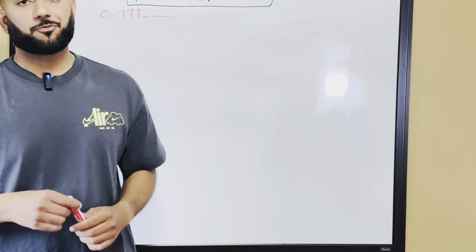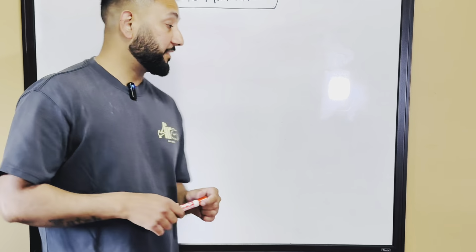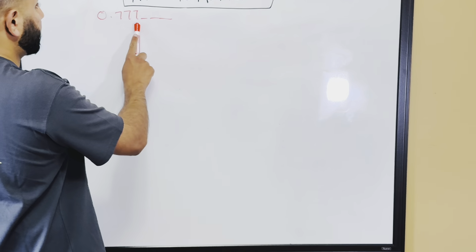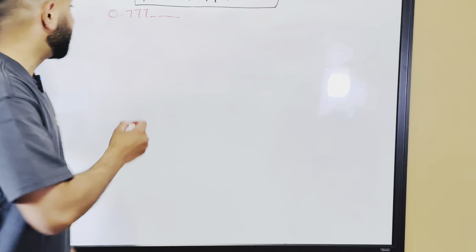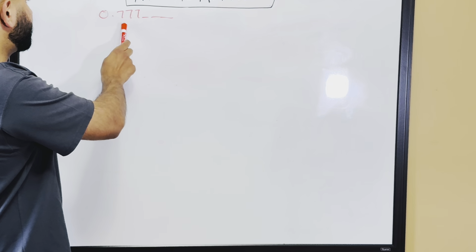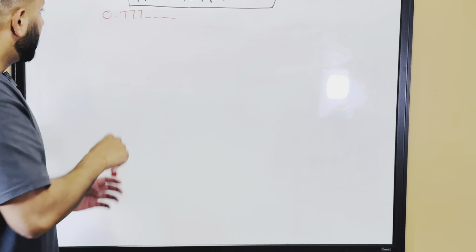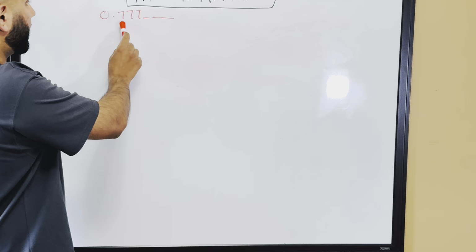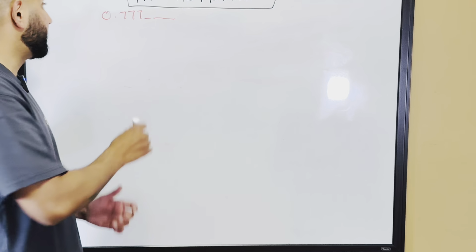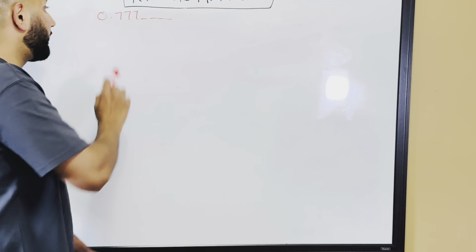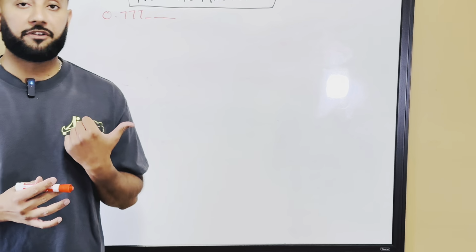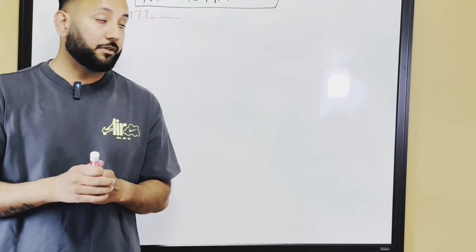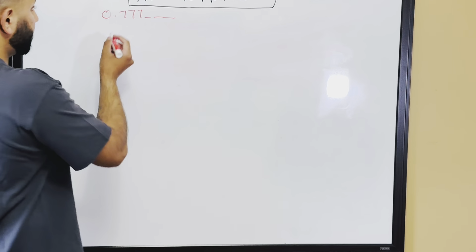Now we're going to learn about the special case of decimal. Let's take this example 0.777 and so on. Why is this called a special case? Because here we can see we don't know how many digits are after the decimal, and the digits here are non-terminating and repeating. That means this is given in a rational form, and that is the reason why we can't follow our previous approach like we did in our previous example.